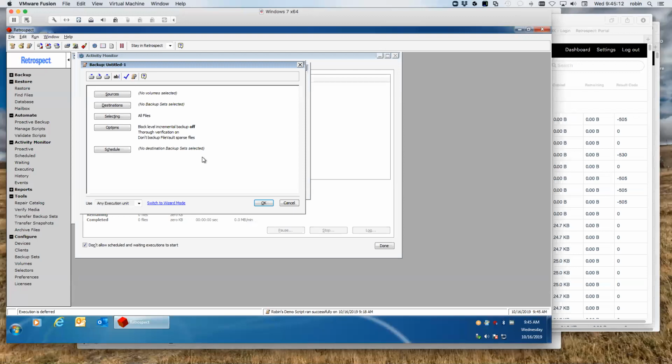That was something that Microsoft changed with Windows 7. Windows 7 and later just doesn't allow the currently logged in user to view things that are going on under other user accounts. And when an auto launch happens, Retrospect auto launches under the system account, and you can't view that account. That's why Retrospect is hidden in the background. But like I said, using console.retrospect.com or using the Retrospect dashboard utility will give you a little bit of a window into what Retrospect is doing.